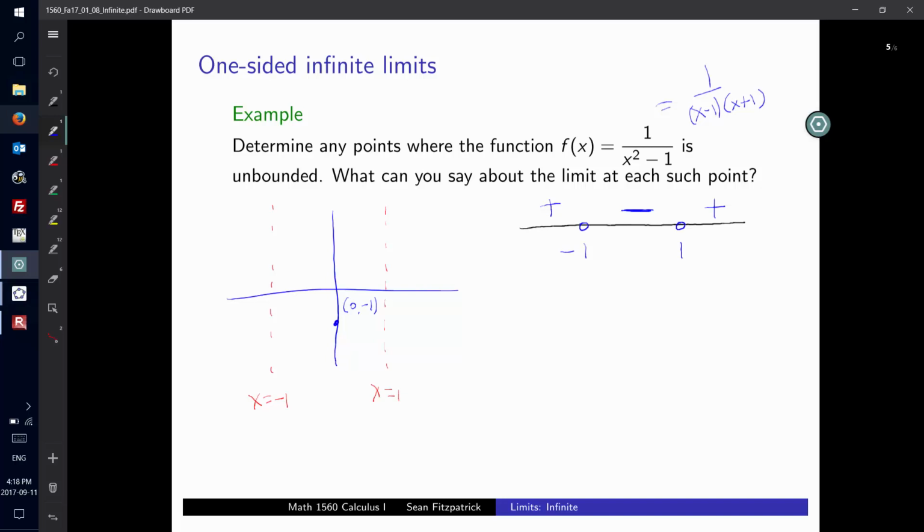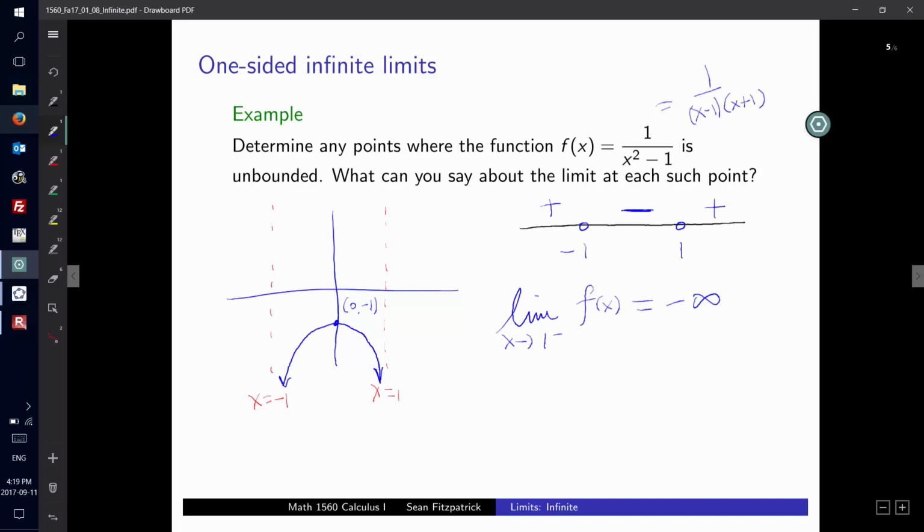So now I can answer things like, if somebody says, okay, what is the limit as x approaches 1 from the left of f of x? So I look at my function, I look at the factored version here, I say, okay, I know that I've got a vertical asymptote there because putting x equals 1 gives me a 0 in the denominator. So I know it's going to infinity or possibly minus infinity. Which is it? Well, I'm approaching 1 from the left, so here's 1, and I'm just to the left of 1, so that puts me here. And in that region, what sign do I see? I see a minus sign. So my limit must be minus infinity. And so now I know that the graph is going to go like that, right?